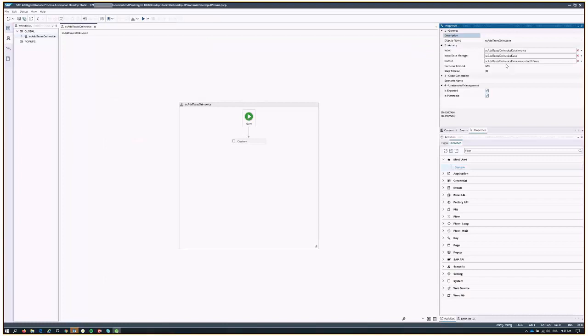What is the difference between the input and input data manager here? Yeah, it can be a little confusing. This is why I'm making a webinar on this. Input data manager is the whole context of the workflow.